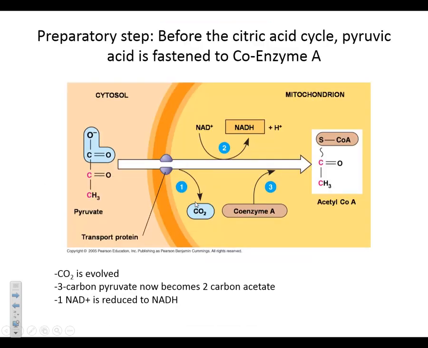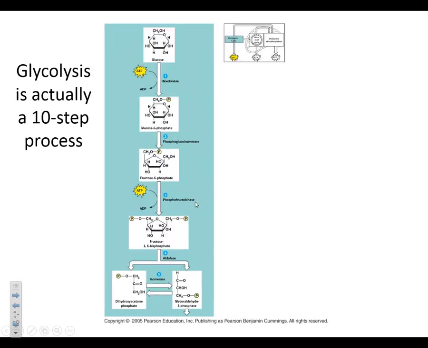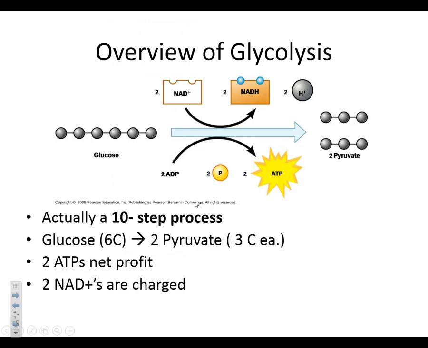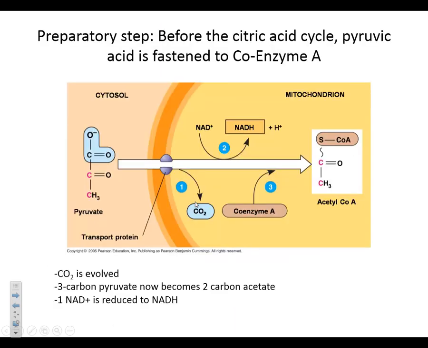Yes? Pyruvate, that's a good question. Basically, what you need to know about pyruvate is that it's the 3 carbon molecule, half of a glucose. You could call it pyruvic acid, but basically it's what's left over. It's a little more oxidized. It's a 3 carbon molecule that used to be half of a glucose molecule.